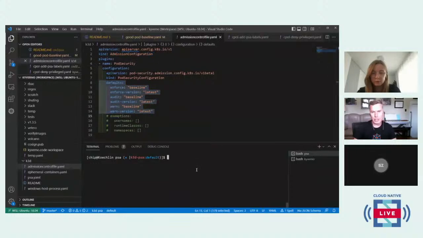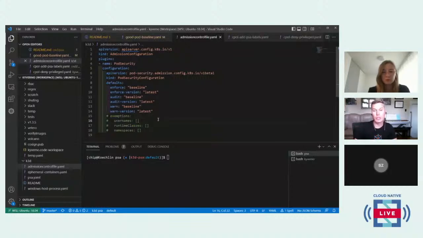And so the way this typically works is you create the admission configuration file as I've done here. You put in whatever you want, including the exemptions. And exemptions can be one of three things: usernames, runtime classes, and namespaces. In this case, I have those commented out. But once you have the file created, you pass it as a flag to the API server when you're building a cluster. In that regard, PSA is already turned on, but it adopts the settings in this file. So let's just see this quickly in action.